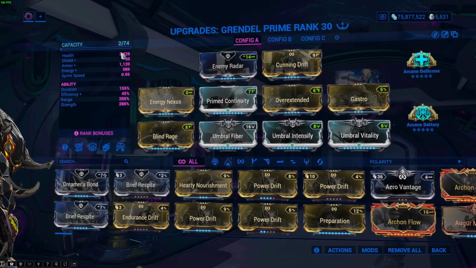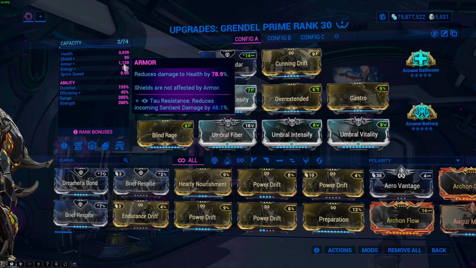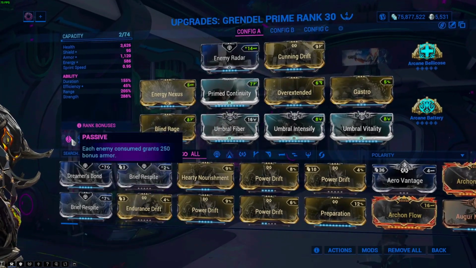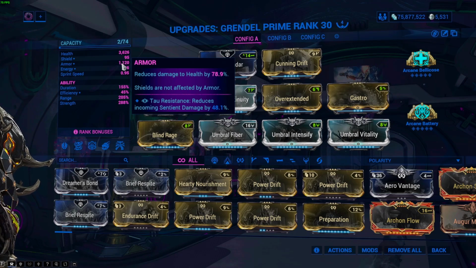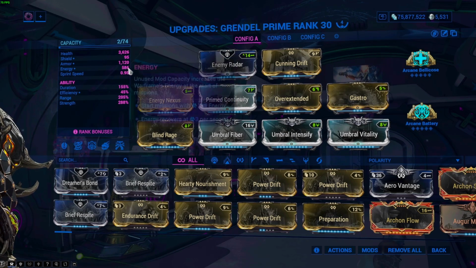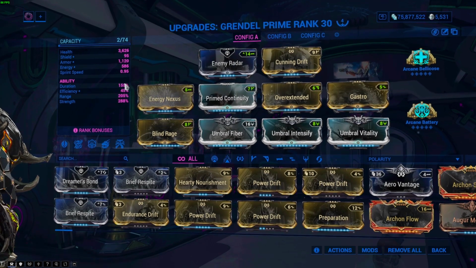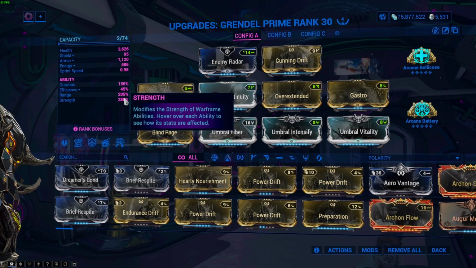Now let's talk about the stats. The health, really high, really good. Armor, really good. Reduced damage to health by nearly 80%. With this, I think it's nearly 90% damage reduction, or maybe it is 90%. Yeah, 2000 armor is 90% damage reduction, which is the cap damage reduction for most buffs, and that's really good on him. Energy economy, really good. Duration, more than enough. Efficiency, it is negative, but like I said, energy economy is completely fixed. Range is really good, and strength is really good.